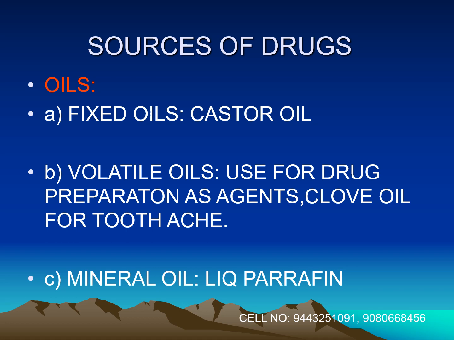Then the oils, the fixed oils like castor oil. Those days they used castor oil as a laxative or a purgative, but nowadays we don't use it. But you should know there are sources from oil. Then volatile oils like clove oil, which is nowadays used as dental toothache oil, and this clove oil is obtained from the clove. There's oil prepared from the clove.